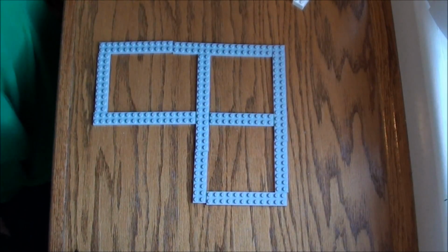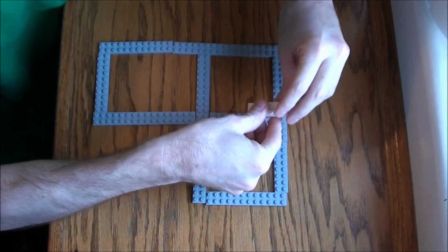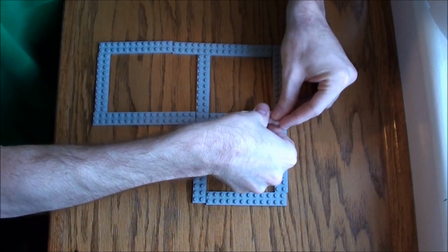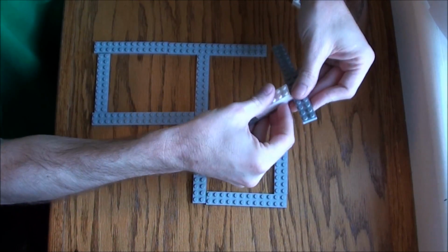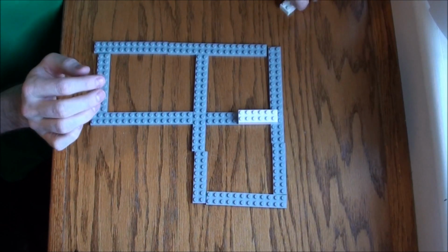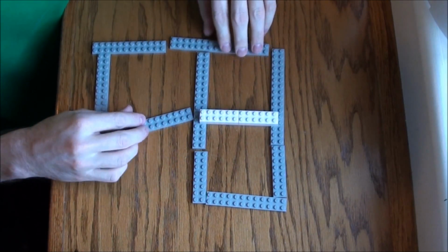Now, what we're going to be doing now, we're going to start fortifying this, making this thing stronger. So what I'm going to do is start with the trusses on the inside here. I'm just going to start putting these 2x blocks on here like so, to keep the roof nice and sturdy. So we're going to start laying out a lot of pieces here. Let's get started on that. Something like that.